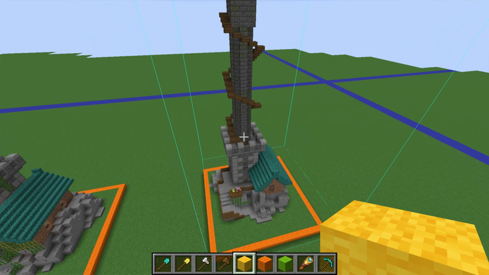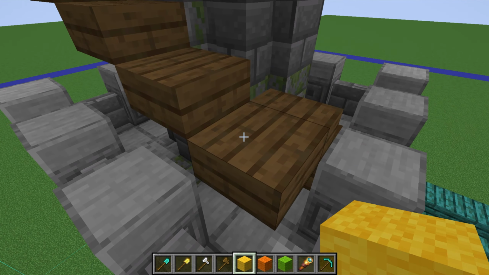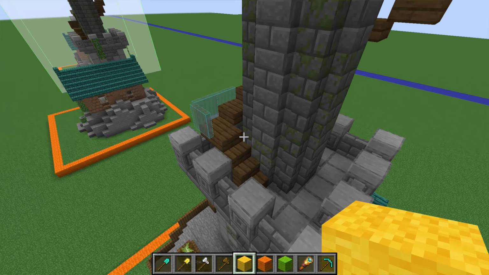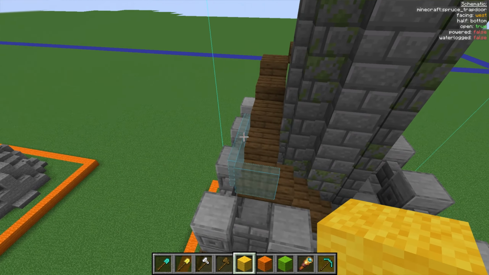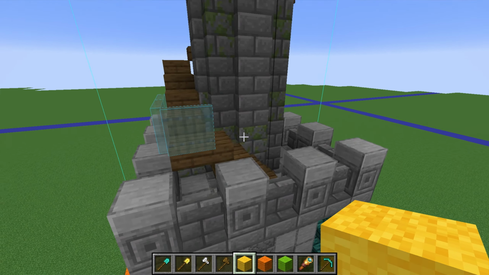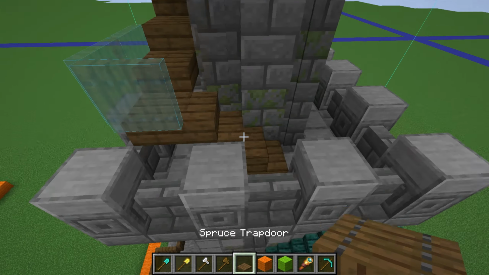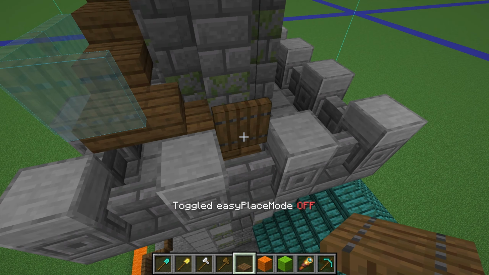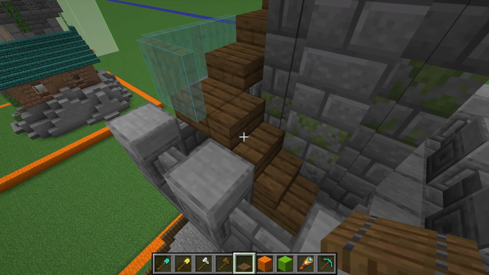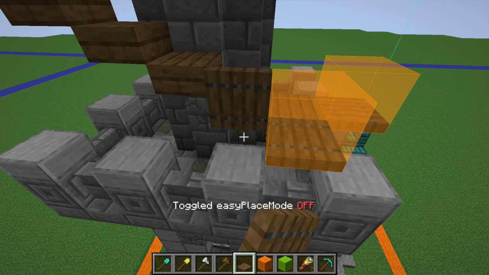Right, what we do want to do is move ourselves right down to here, because I want to talk about the trapdoors, the spruce trapdoors. So hopefully we can get into a bit of a routine with these trapdoors and I won't have to show you everything. To start off though, I haven't put a trapdoor there, for example. It shouldn't be too dangerous, but here we do need trapdoors.